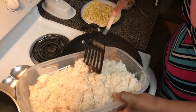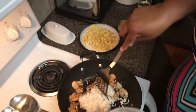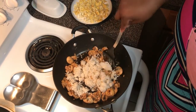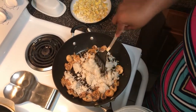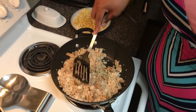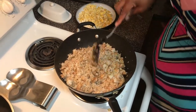I'm going to start adding my rice. According to Mr. Wolf Pit, you don't want your rice to be wet because then you'll have a clumpy mess. So we cooked our rice last night — meaning you don't want to cook your rice and then immediately start making the fried rice. So I'm going to put this in there. I'm still working on unclumping it, so now we know that next time we will unclump our rice before we put it in, or else you'll be trying to unclump it while cooking.